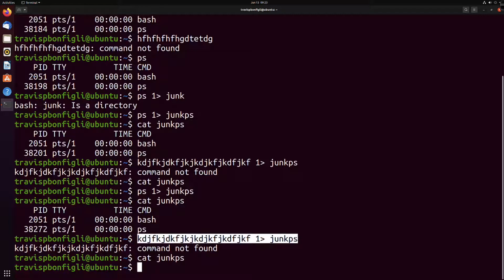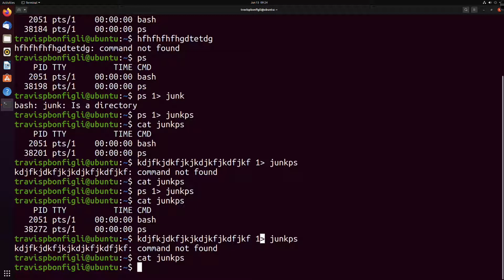And this also gives us some insight into the order of operations. What happens first? Does it run the bogus command first and then open the file for writing? And the answer is no. It's going to open the file for writing and then run the command. Because what you're seeing is that standard out is being redirected. There is no standard out, but it opens that file up for writing for redirection and overwrites it because that's what the single greater than symbol does.